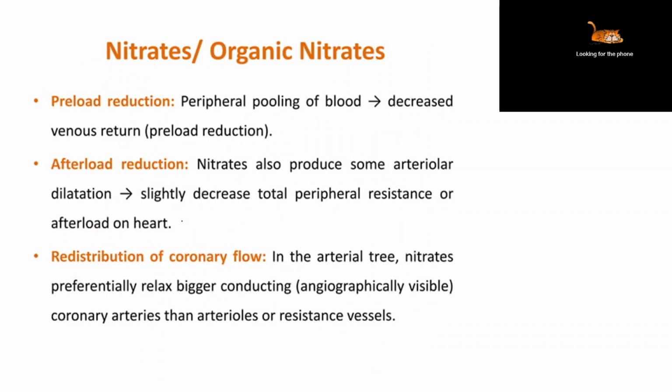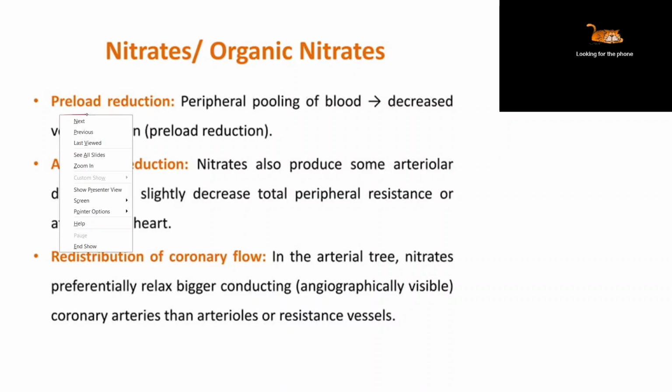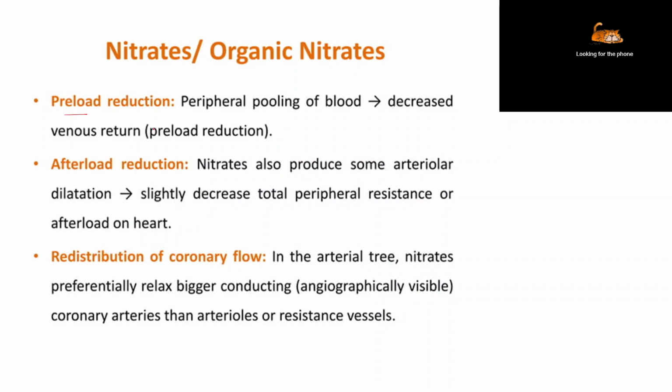Next, we'll see what happens if you give nitrates to the patient. As we discussed, nitrates mainly help with preload reduction, meaning peripheral pooling of the blood, which decreases venous return. If venous return to our heart chambers decreases, the heart has no need to pump extra. Afterload reduction relates to the pumping.